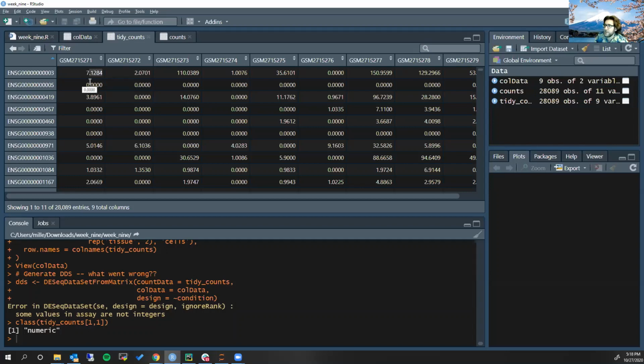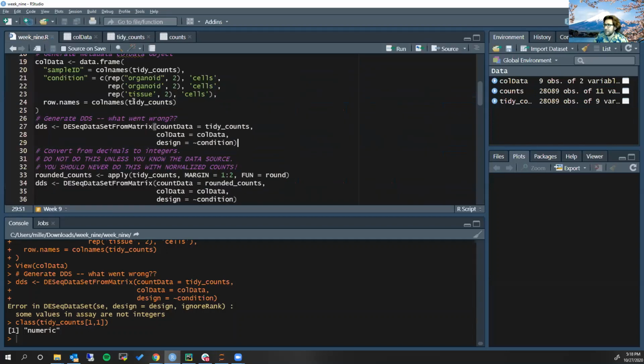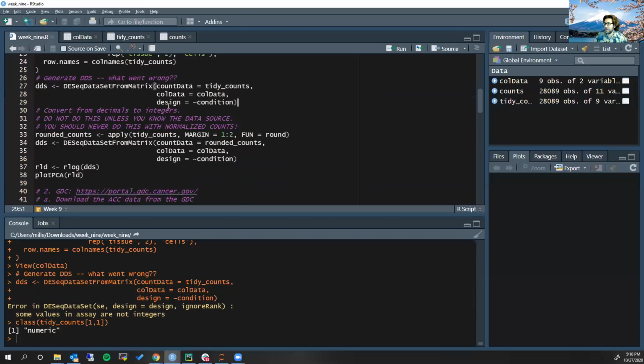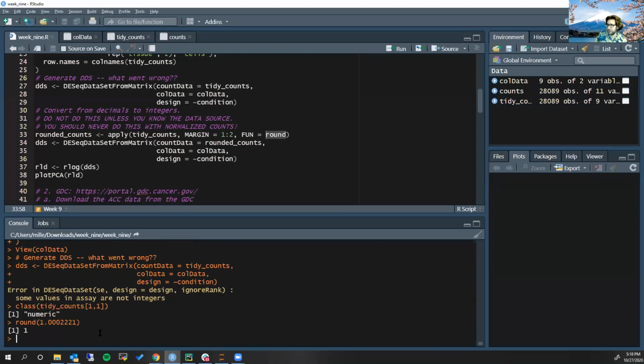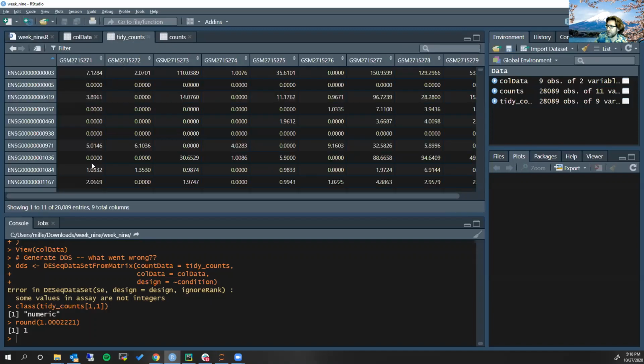So to make DGE happy, the way that we deal with this, as wrong as this might feel, the way that we typically deal with this is simply to round it. And we can actually apply the round function. So if you recall, round is a function that if I give it 1.0001222 something something, it'll round it to the nearest whole number. So basically what I'm saying is I want to take this round function and apply it to everything in my matrix, to all the numbers in my matrix, right?